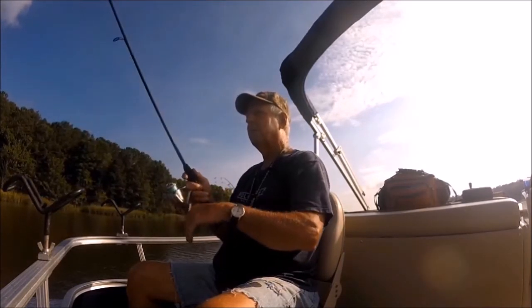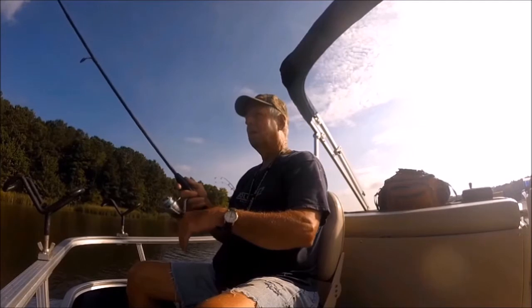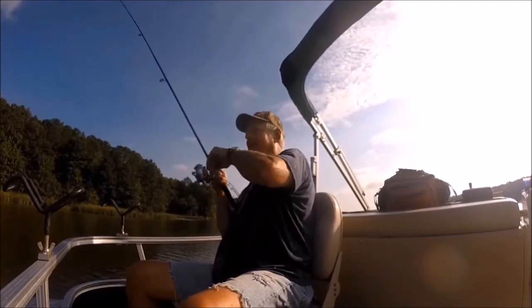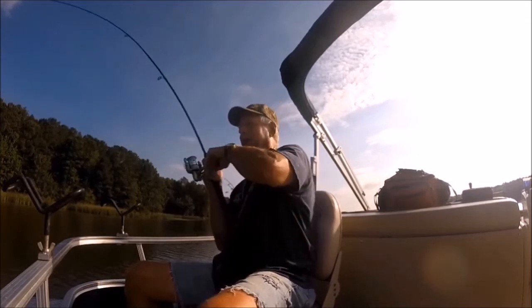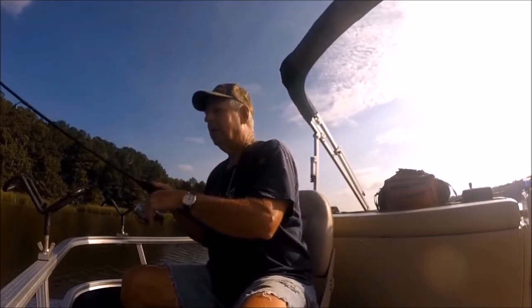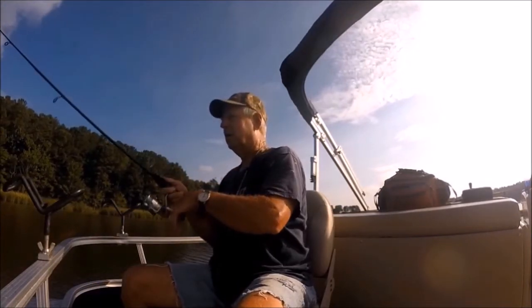Okay, I'm in a little deeper water here. I'll get a bigger fish. There you go. Just hit that thing itself. Ooh, locked it again. There he is. Oh, man! He's hitting it, and I'm missing him. He's hitting right here at the boat.